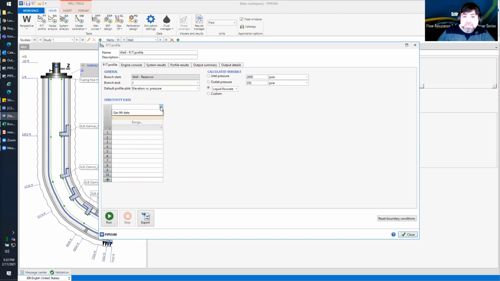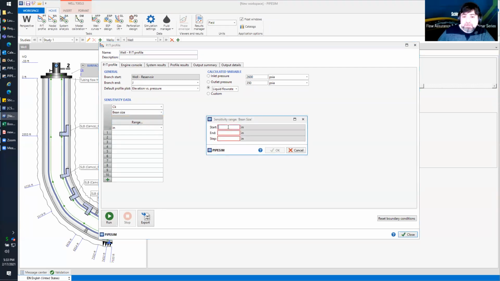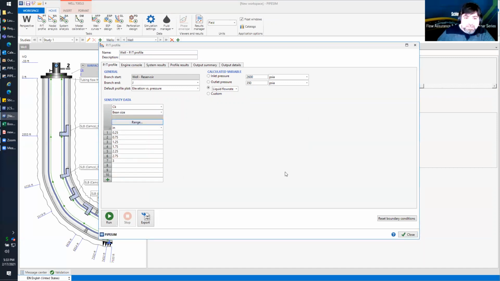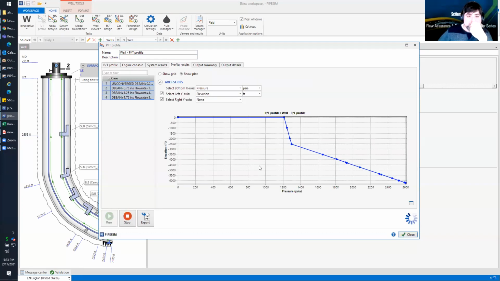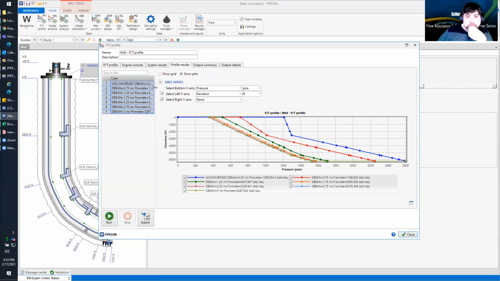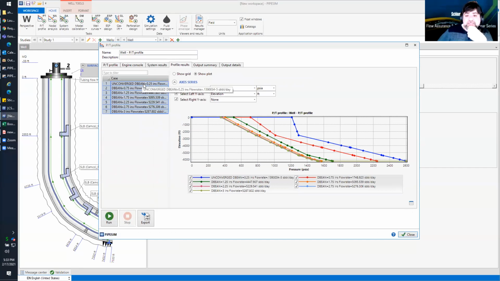Now I can go and make some sensitivities on the choke size. If I say, for example, the start point is 0.25 inches until 3, and the step is every, let's say, 0.5 inches. So these are the steps. Let me see which one is closer to our target, which is 4,000. I'm now doing a design for the choke size. Okay. So when I click on run, as you can see here, at 0.25 it says unconverged result, meaning the well cannot flow.